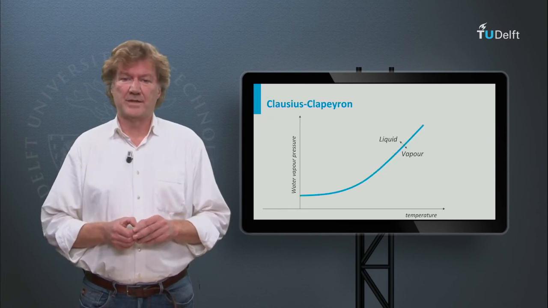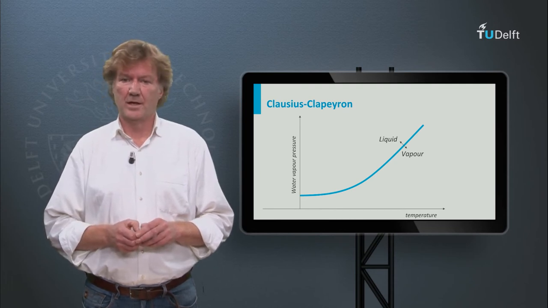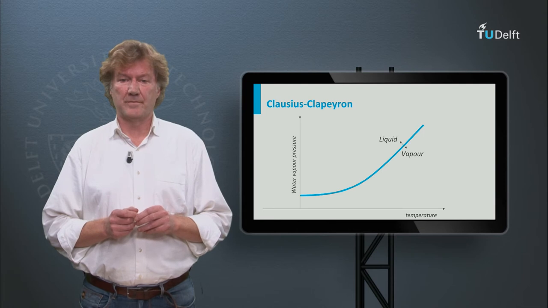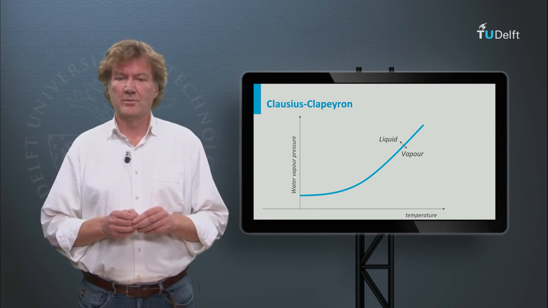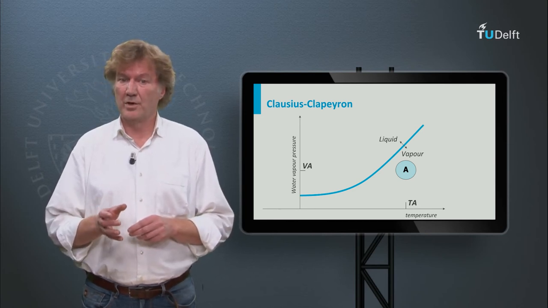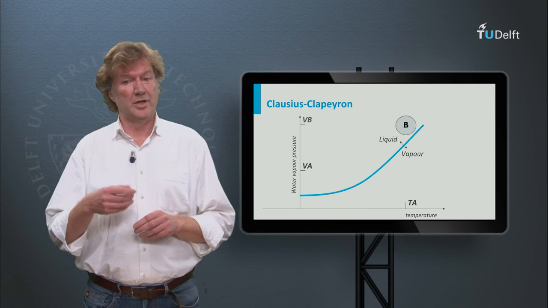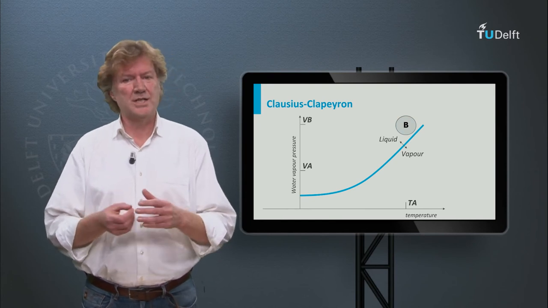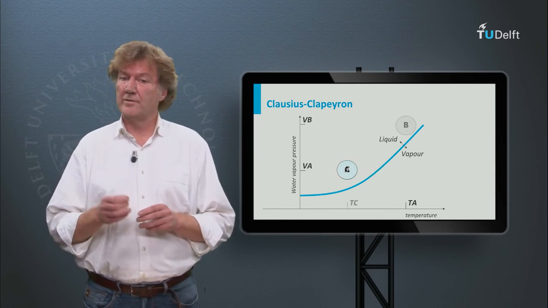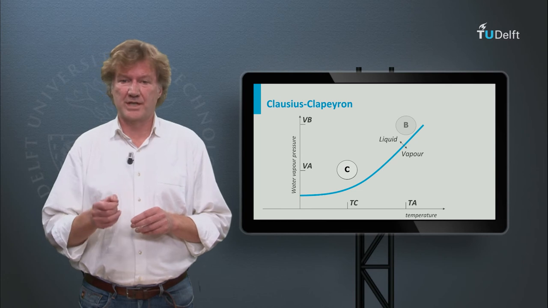The relation of pressure and temperature was derived by the scientists Rudolf Clausius and Benoit Clapeyron in the 19th century. A qualitative representation of the work is given in this graph. The black line shows the saturation pressure as a function of the temperature. Suppose we have an air parcel A with temperature TA and water vapor pressure VA. The water vapor pressure is still below the saturation line, so no condensation will occur. If we increase the amount of water vapor to VB and keep the temperature constant, we cross the saturation line and the water vapor condenses into liquid. We can also keep the amount of water vapor constant at VA and lower the temperature to TC — also then the condensation line is crossed and condensation occurs.